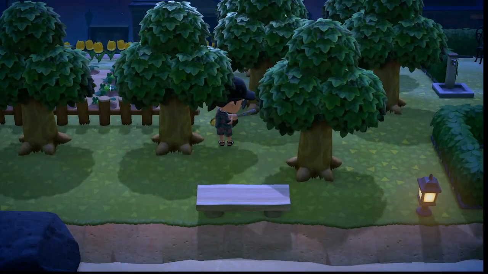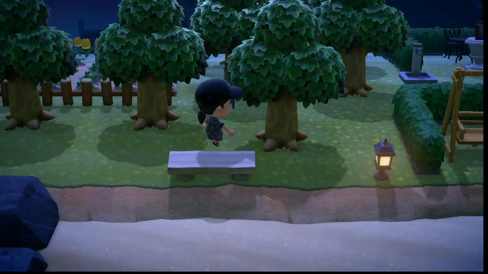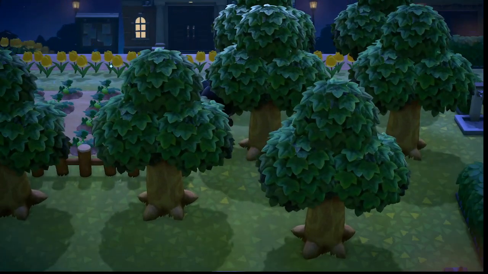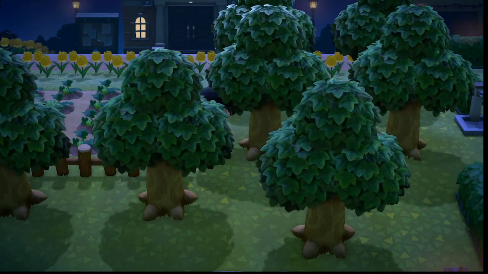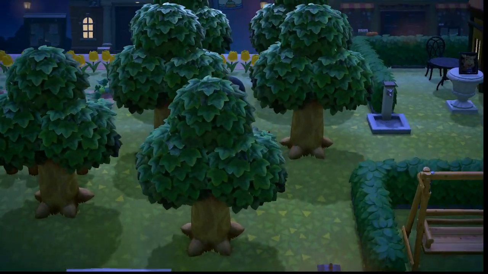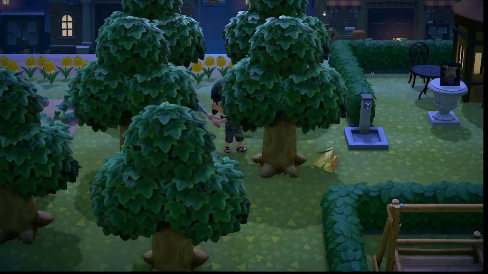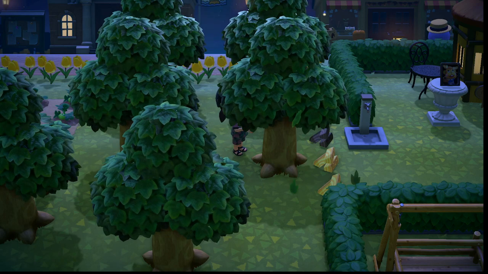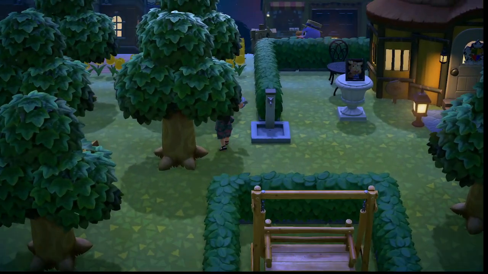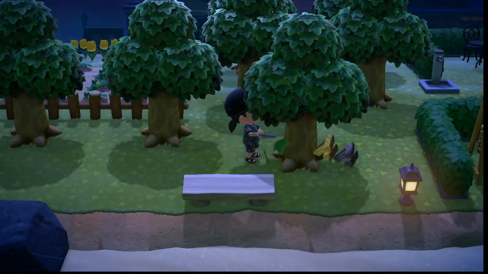So I'm chopping down wood. I think I'm gonna replace this bench. And oops, I didn't mean to sit on it. And also this regular log bench I have, I'm gonna replace it with the garden bench. That's what we're working on tonight. We're just crafting items and trying to make my island look nicer. So I'm just chopping down wood.